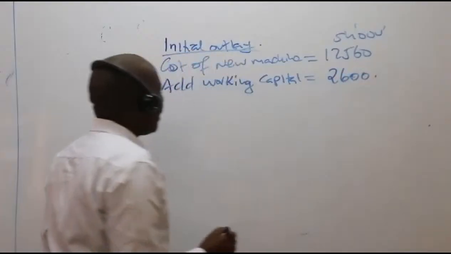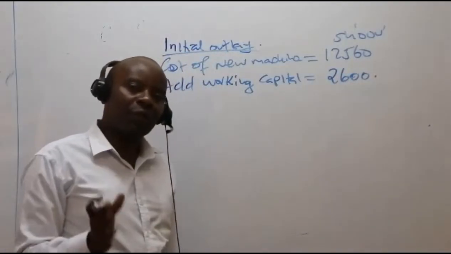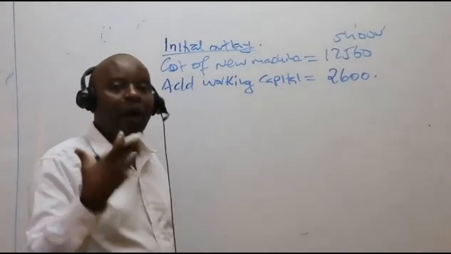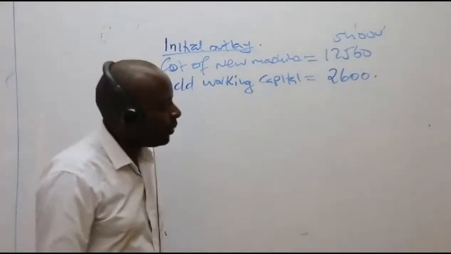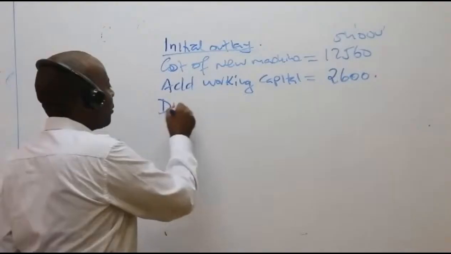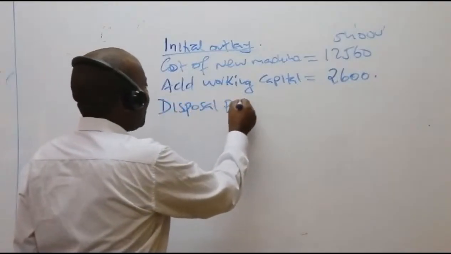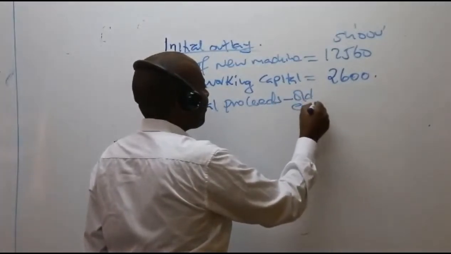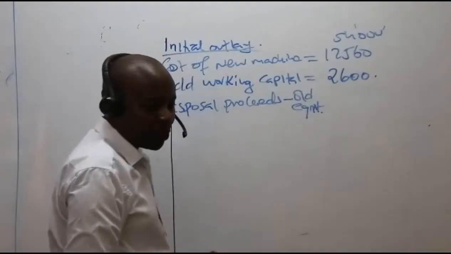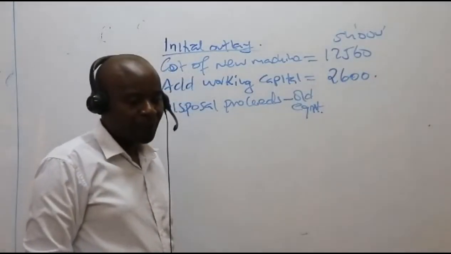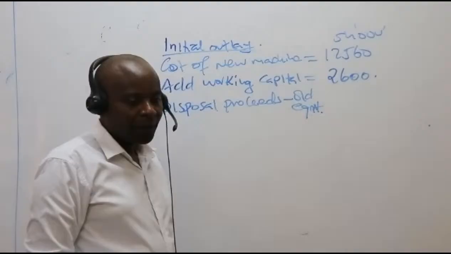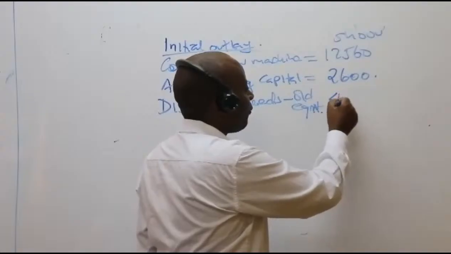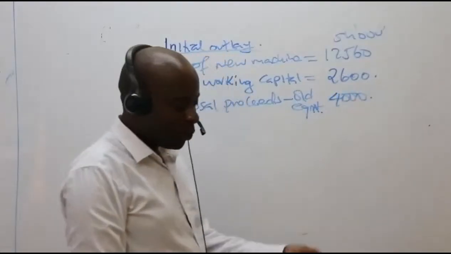Now, ladies and gentlemen, remember initially, should we decide to replace this today, we are going to get some relief. We're going to get some money out of selling our old equipment. So in this case here, come and give us disposal proceeds. Old equipment. Is there anybody who is able to see this disposal proceeds of the old equipment? Old equipment disposal proceeds in how much? 4,000.